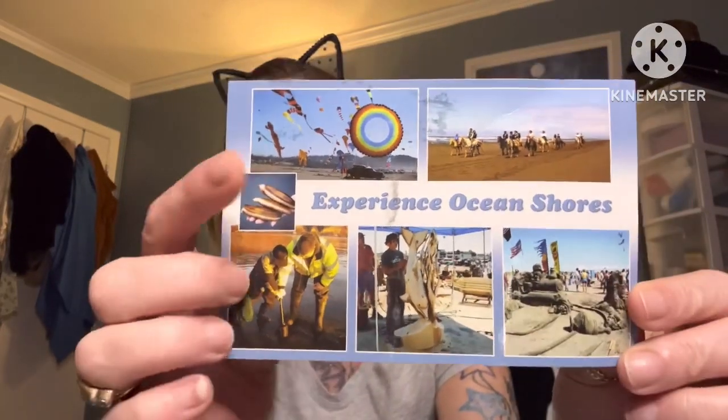I got a surprise card from Jen from Jen's Hangout. It says: 'Jessica, just wanted to say hey and thank you so much for being my pickle pal and for all of your late-night chatty chats. Love you so much, Jen.' I love it — I love sunflowers and the color. Then my friend Beauty and Renee — she was on vacation, you can go watch her channel, she goes on these little trips all the time. She sent me a postcard: 'Experience the Ocean Shores.' It says 'I love you my friend' — that is really really sweet.